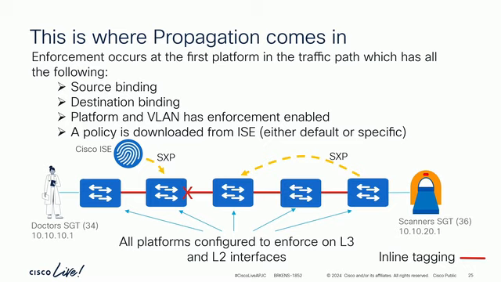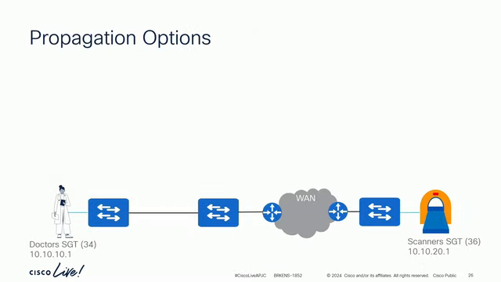And as I talked about, there are several methods of propagation. In this case, we talked about inline tagging. And lots of questions come up. Well, I've got a WAN, a wide area network. How do I deal with that? Well, with Cisco devices, at least, we support GRE, IPsec, DMVPN, and GETVPN to get the SGT across a wide area network. So this will be inline tagged in the data plane. Every packet from the doctor towards the scanner will hit the destination switch and will enforce at egress. By the way, I loved your answers about egress. Yes, we typically want to enforce at egress.